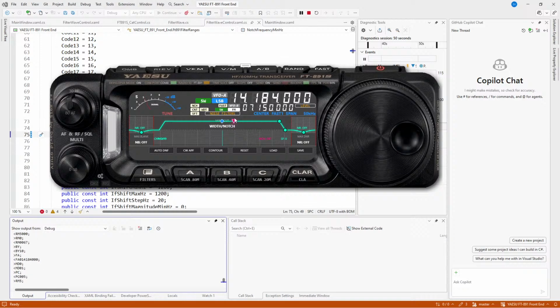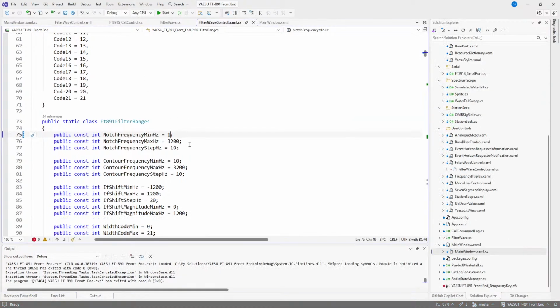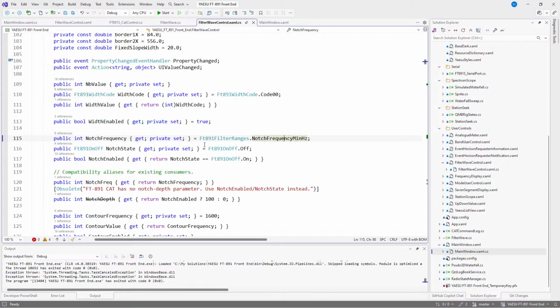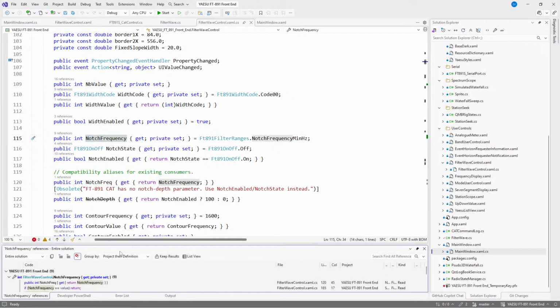So we've got the notch. Does it go on and off? No, it doesn't do on and off, does it? So 1600 we said. No, let's knock that back to 10. Don't know what that did. So it's setting it to the minimum frequency. So let's find all references of the notch frequency.